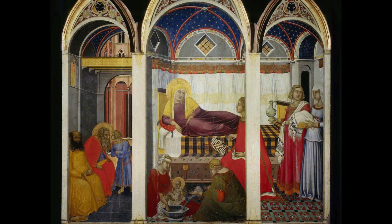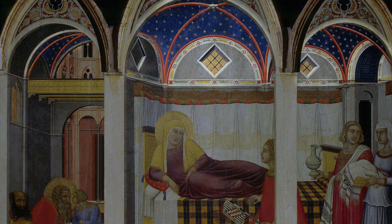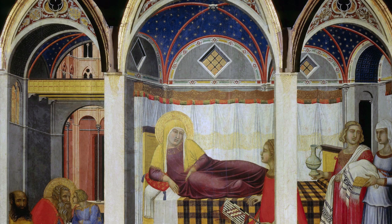I'm also taken with the attempt by Pietro Lorenzetti to create a sense of recession. Not only do you have an interior space that is architecturally detailed, but if you look at the vaulting, you can see where the ribs come together in the central panel, and in the panels on the right and left they're obscured, as they would be if we were looking at those ceilings. This is not linear perspective, but there is a real attention to the basic tenets of seeing space and rendering it on a two-dimensional surface.